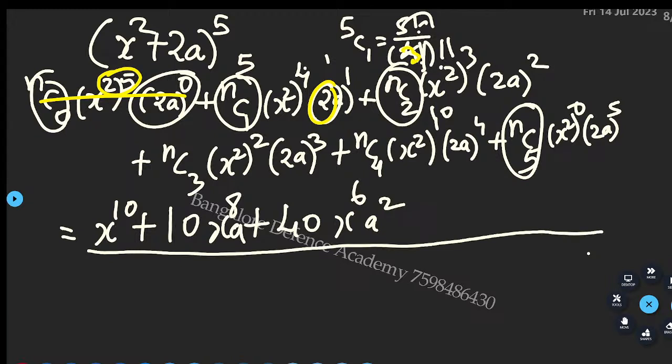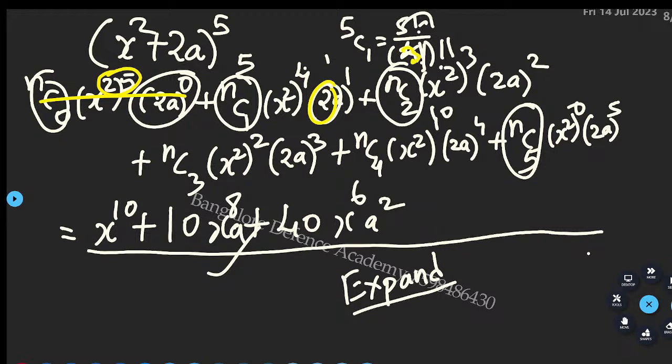समझ में आ रहा है? Yeah, fine. So this is a kind of a question called as expand. ठीक है? So those who are in first PU or those who are watching this chapter for the first time today, yesterday we have done the basics. Okay, how to expand, what happens, NCR. All these formulas we have done the basics. Don't worry, we'll do it once again. But today I want to do a new section in this binomial theorem.